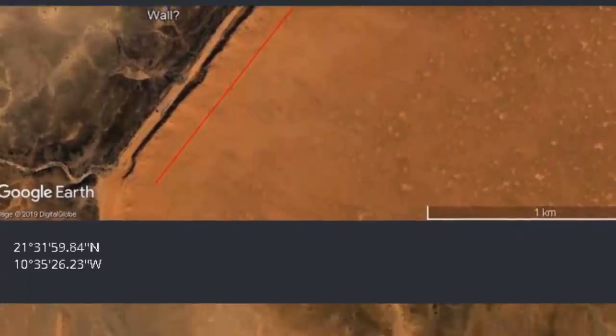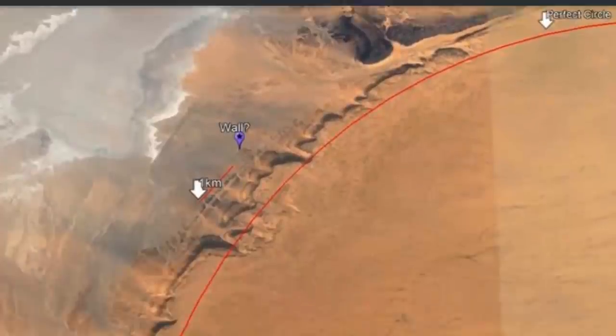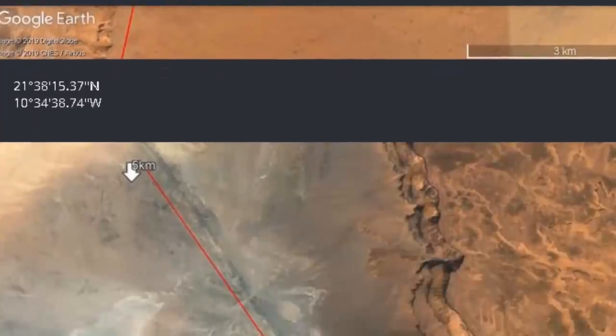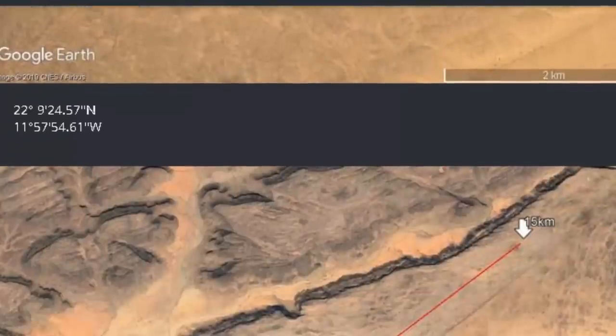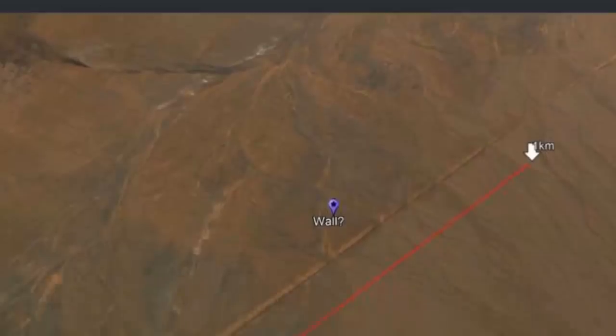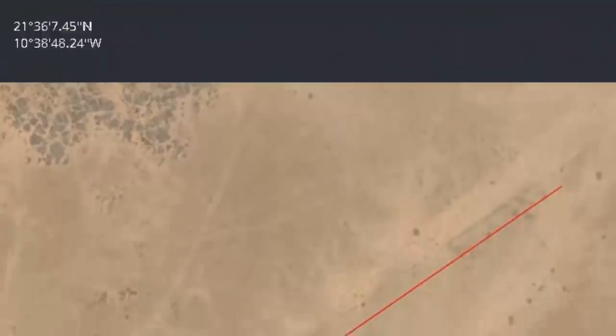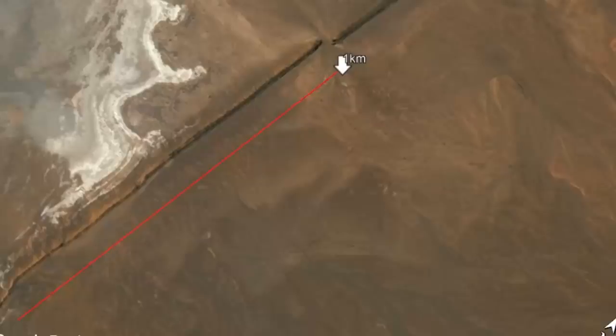The funny thing about these lines is that they're almost perfectly straight, but then at one point they're not perfectly parallel. What it seems to me is you've got an unevenness because over time this line has changed. It looks like it was a man-made line, definitely, for over a kilometer. And the line that she grabbed was about 1.5 kilometers for sure, but she started with one chunk of it. But that breach in the middle, this one is 21 degrees 38 minutes 30.48 seconds north, 10 degrees 30 minutes 25.62 seconds west.